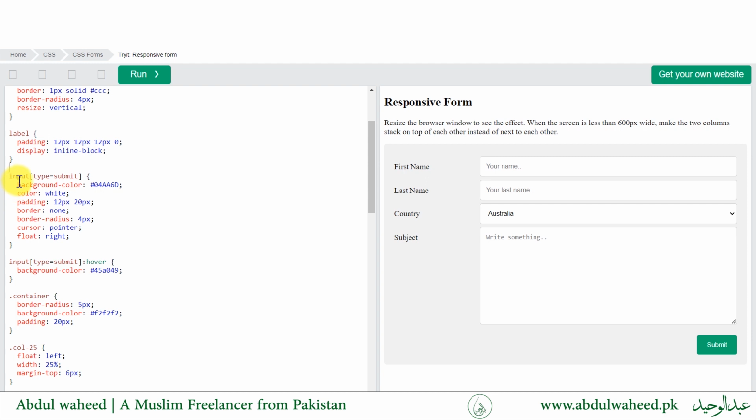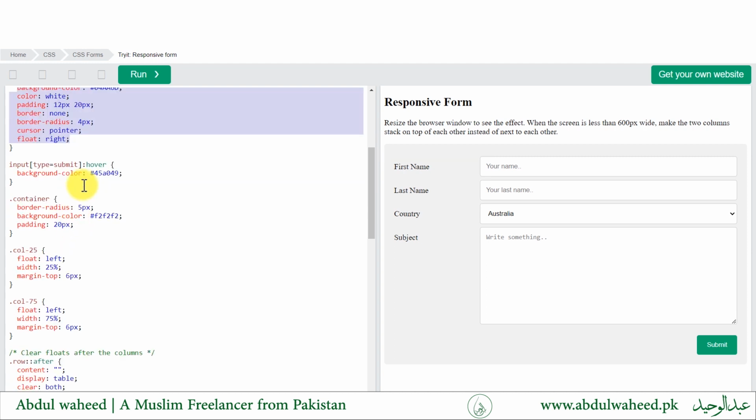We have applied a separate CSS to input type submit, and also we applied a hover selector. Background color is changed when we hover over the submit button.